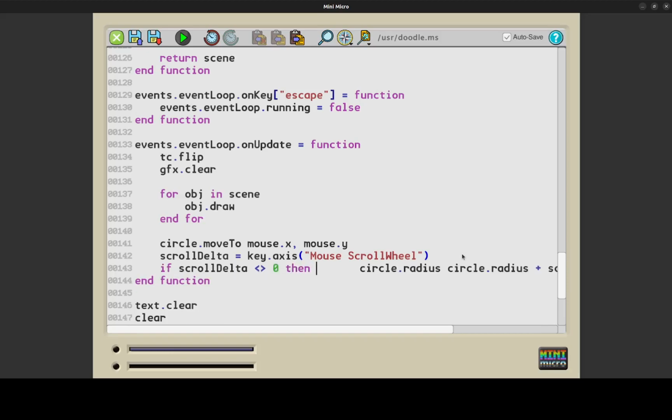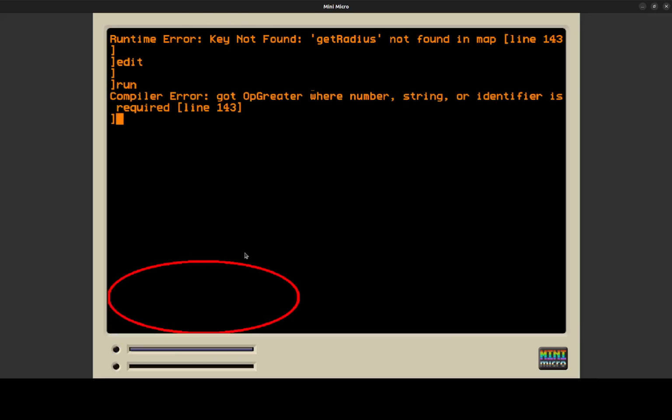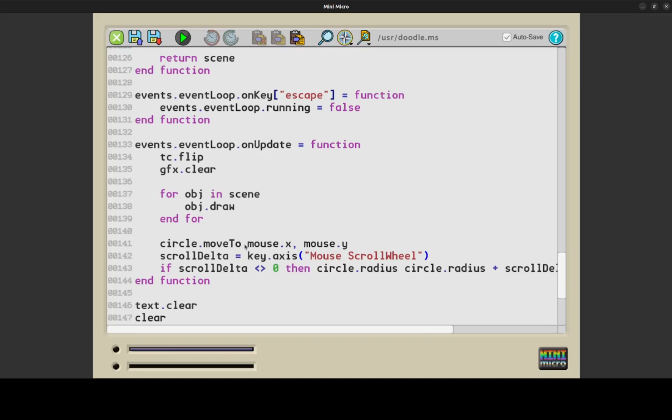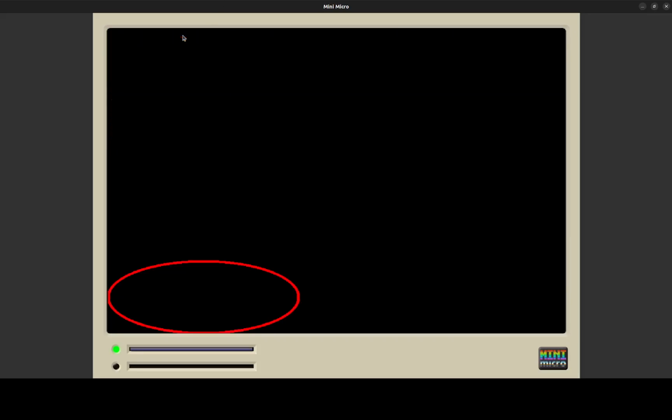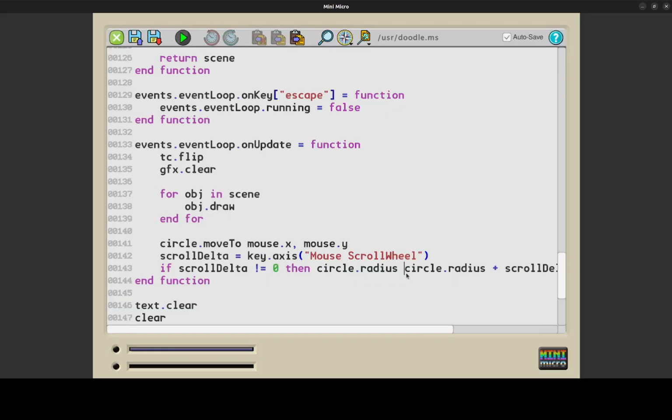Let's do this. 143. There we go. Many arguments. Now what? There. Okay, need the equal sign.